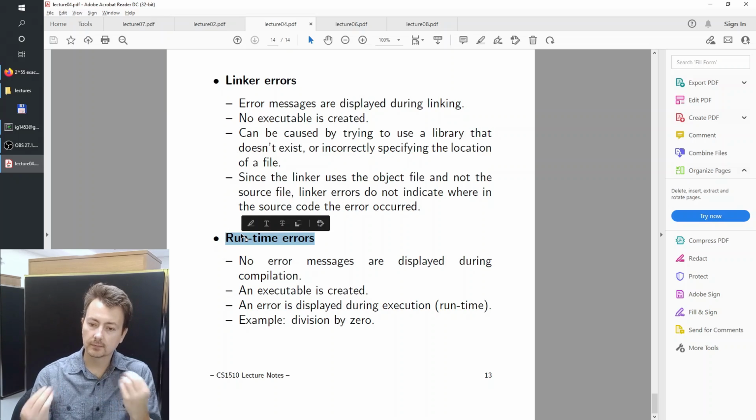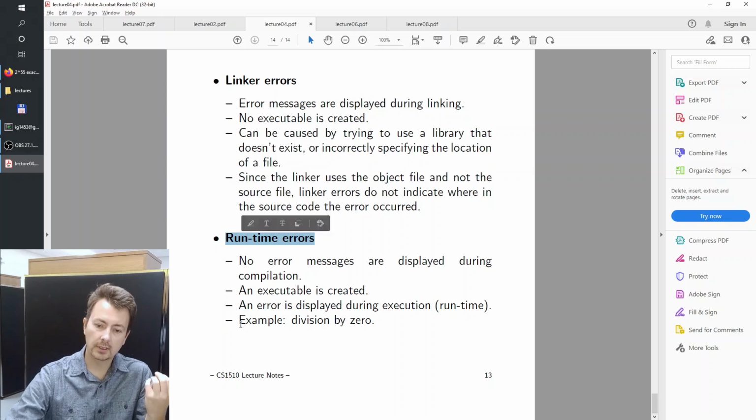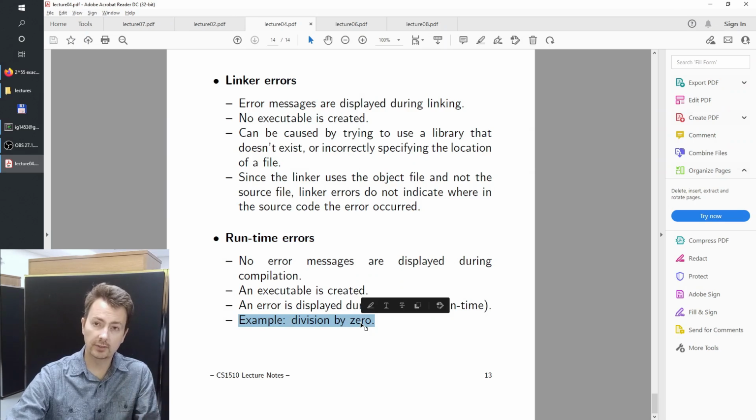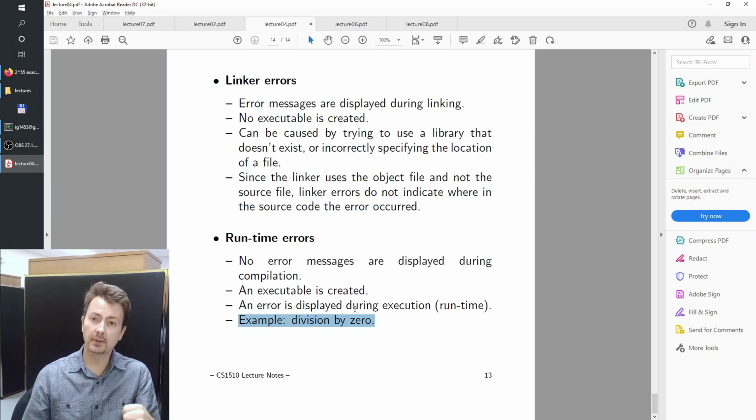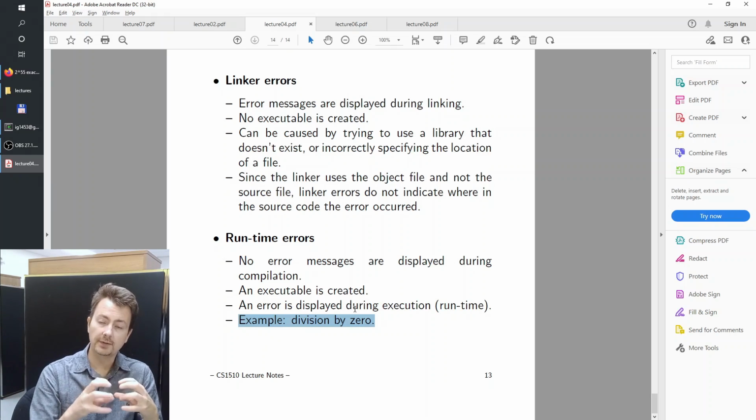Sometimes no error is really produced. For example, there is something given here, division by 0. We already saw you can divide by 0. You'll get infinity. It's not really an error. The error will appear, for example, if you try to pass this infinity to something else, right?